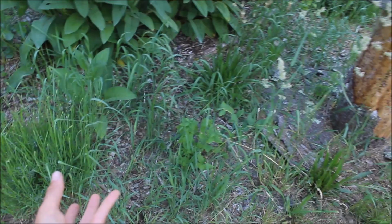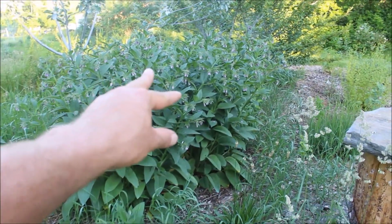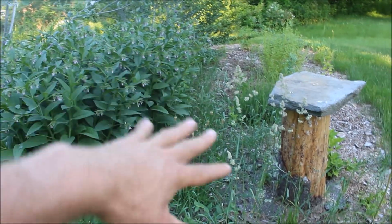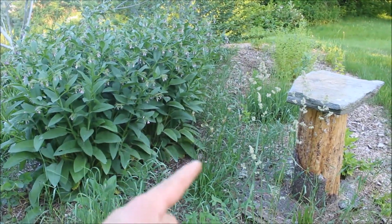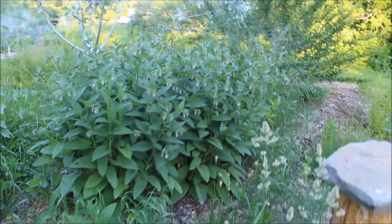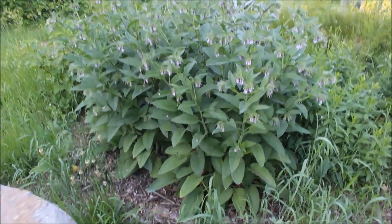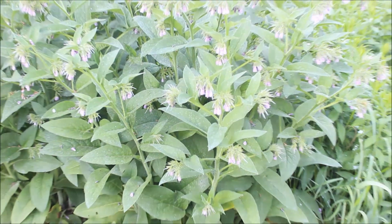So that mines all of that good nutrition, some calcium, magnesium, zinc, copper, whatever else it's finding in there, stores it in its leaves. Then periodically I'll come and chop and drop this, especially where it's getting a little weedy. Smother the weeds, cover all of that with leaves or wood chips, and it creates this amazing fast compost. All of that nutrition from 8 or 10 feet down is now in the vicinity of our chosen tree. And it also is a bumblebee champion and a wound healer. I've used it to heal bad wounds, muscle tears, all sorts of things like that. It's a very powerful wound healer. It's a great plant. I love having it around here.